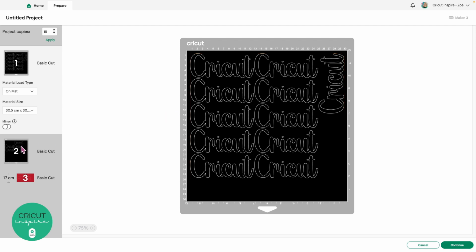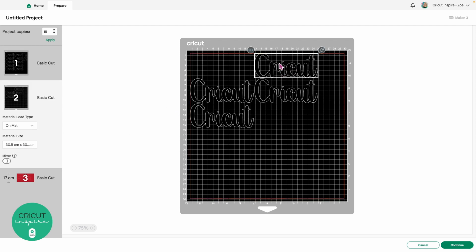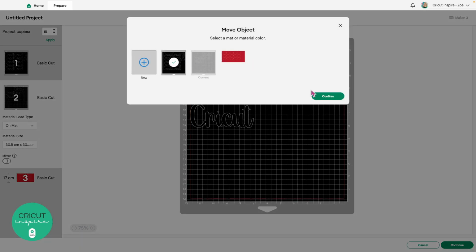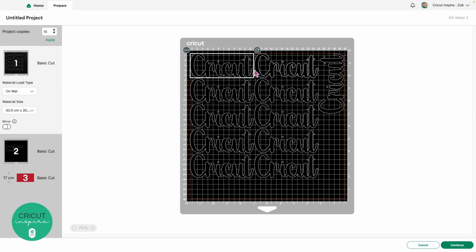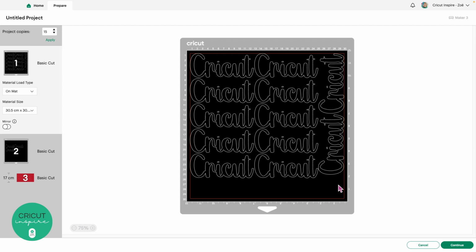So just to go through that again, I'm going to select one of the ones that wouldn't fit originally, click on the three dots, move the object to a different mat. This one was here originally, so that's where you'll find it. That's the only tricky bit. Move and rotate it and slide it into a gap that would fit. So bear that in mind when you are coming to the cut stage. You might be able to move your product around to make more efficient use of your material.